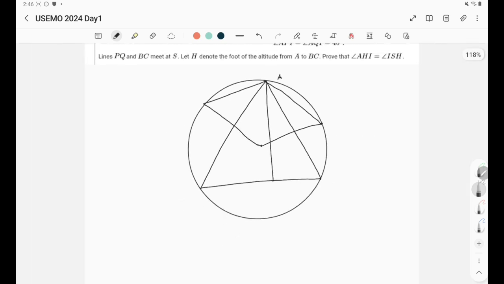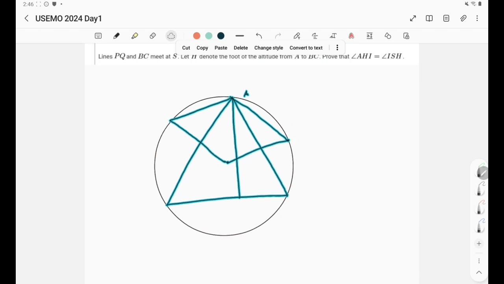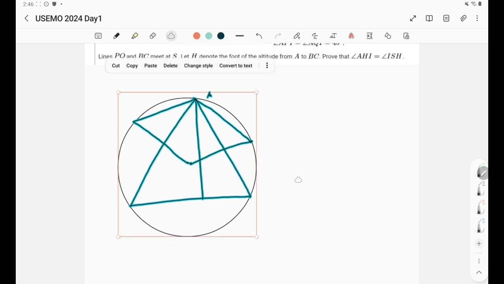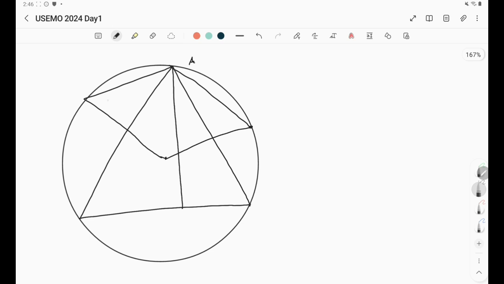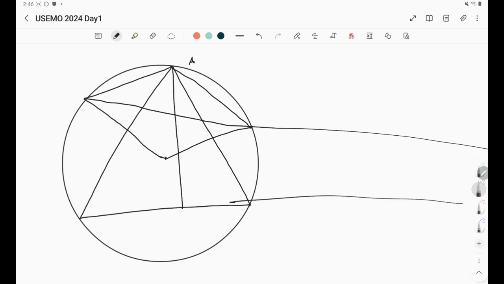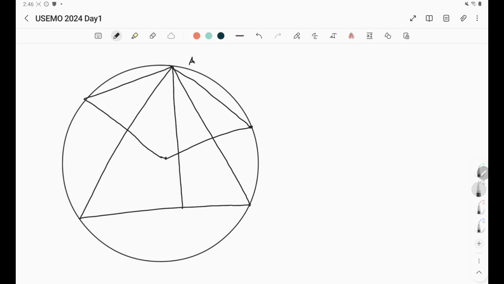Okay, so let's shift our diagram to the left. And this is exactly why I always tell you to draw a draft, a quick diagram on your draft, to make sure that you don't spend much time and then get something like this outside the page. So make sure that you always draw a small diagram and then draw the precise diagram. Anyway, right now I'm just going to intersect these 2, some point here.